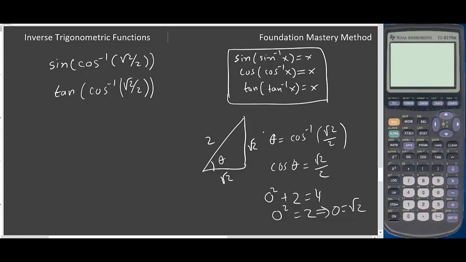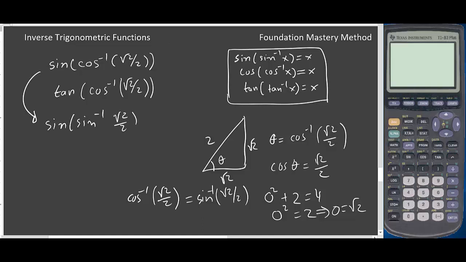So then my cosine inverse radical 2 over 2 will be same as this over this for sine. So sine inverse radical 2 over 2, and you know that at pi by 4 they are same. So you could use from your unit circle that this one you could replace by pi by 4, and then sine pi by 4 is radical 2 over 2 again. Sine and then sine inverse radical 2 over 2. So now this is just like your x. So your answer will be simply radical 2 over 2.